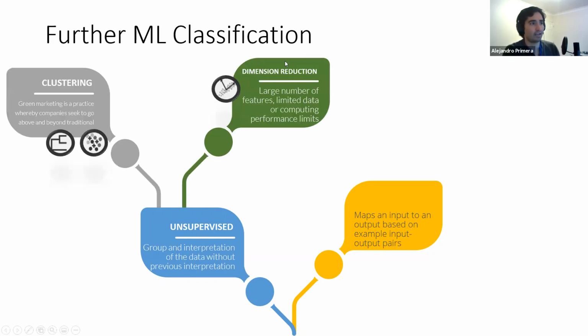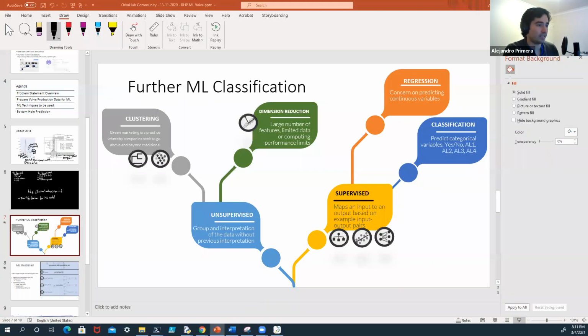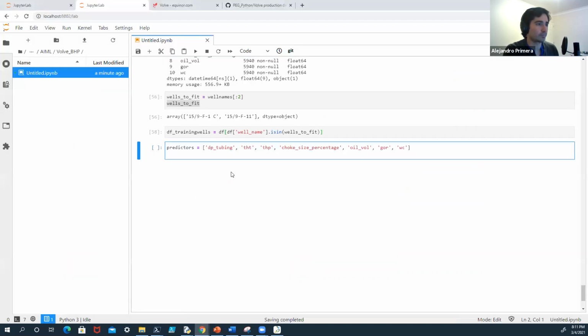The other application is dimension reduction, or dimensionality reduction, which is when we have many variables, features, or predictors that could affect the model that we're building. In that case, we perform techniques such as principal component analysis, in which we reduce the number of features. In this case, we don't have many features. In this particular example, we have only 1, 2, 3, 4, 5, 6, 7 features.